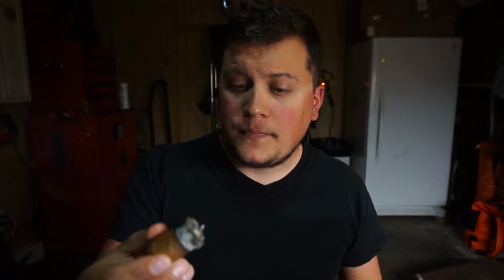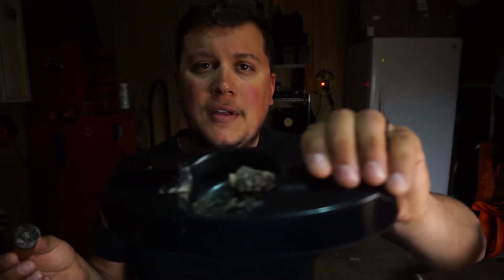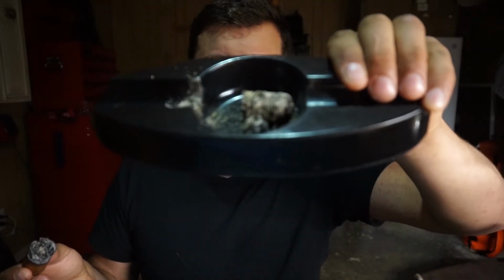Welcome back. So finally into the final third now. The burn actually started to slow down on me in the second third, which I'm cool with, whatever. It is what it is. As you can see, the ash did fall off. I had quite the ash build up on this thing in relation to the size of the cigar. Actually, it was like a third of the size of the cigar, which doesn't happen usually.